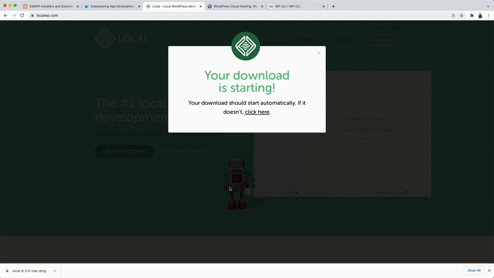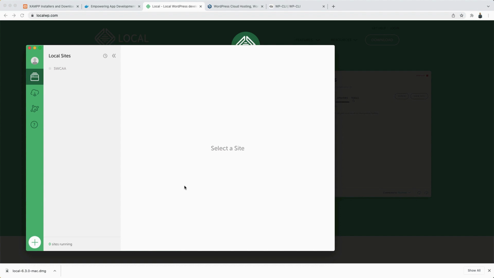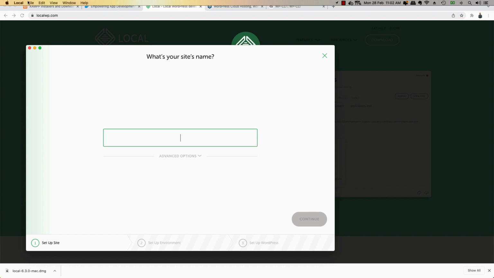Well, I already have Local installed, so I will just open up the application. If you're opening it for the first time, you will see that it asks you to create an account. You can create an account or not. Okay, now is the easiest part, creating our first WordPress site on our machine. This will be the installation we will use to create the theme, okay? I click here below on this button, or you can go here in File, Add New Site. Let's give it a name, for example, WP Devs.